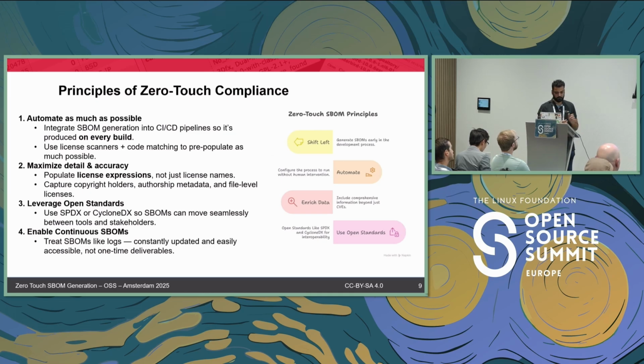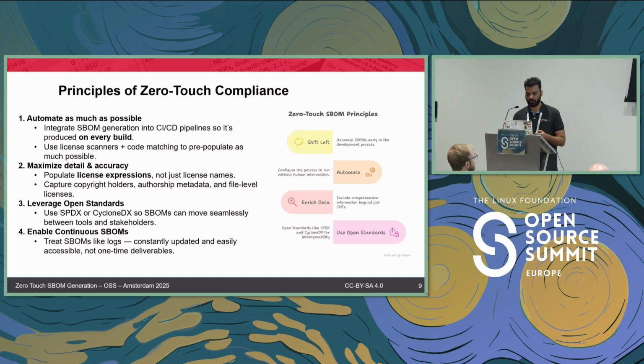So yeah, we came up with these principles for zero-touch compliance, where we want to put everything on a CI/CD, so shift left. Whatever information you can take out for your SBOM, how to enrich your SBOM, how to put in further information, let's do that in your CI pipeline, and let's do it on every build if possible, if not, at least once a week or once a month, depending on your release cadence. And doing this, you can catch these pitfalls early on.